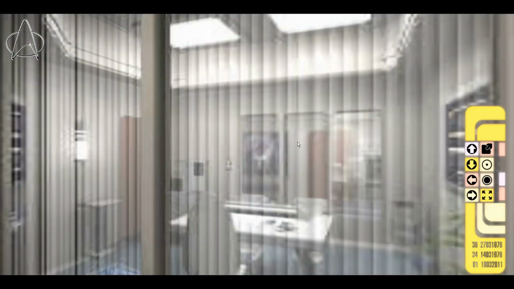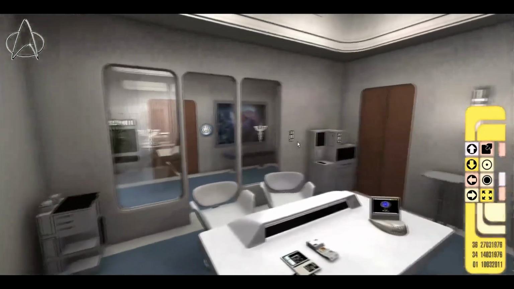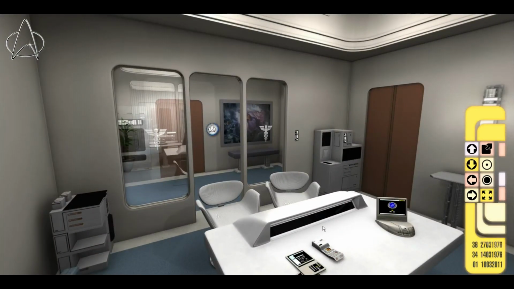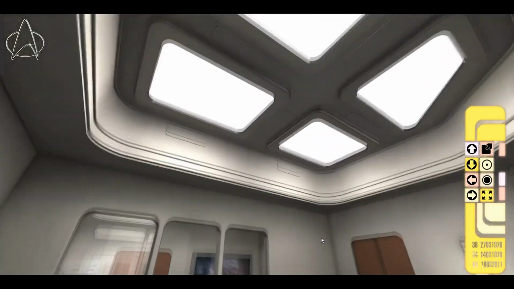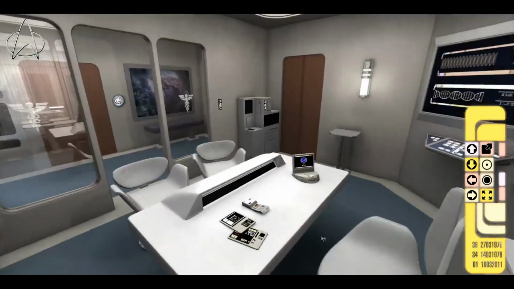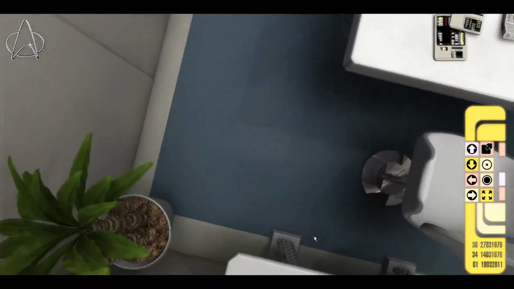And this is Dr. Crusher's office. Again, I think that over the 7 years they have done some small changes inside. This should be from one of the later seasons.